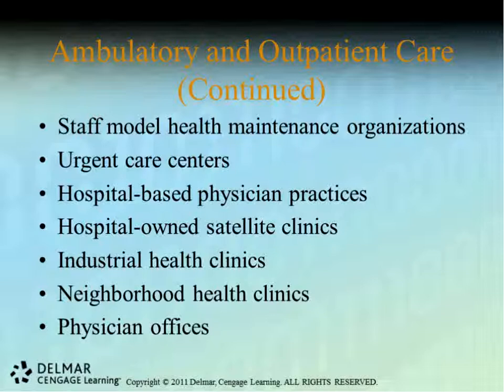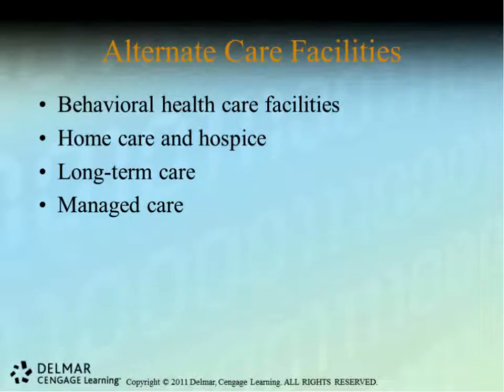Table 3.1 in your textbook lists these out, because I didn't hit on each one of them, and they also give you a definition of those types of facilities. So I would like for you to go through and review that. I'm not going to read through all of those.